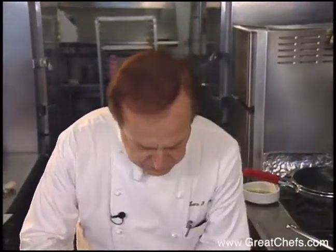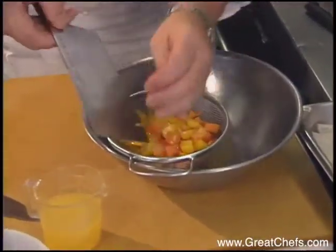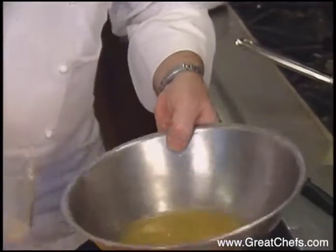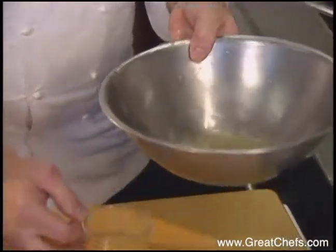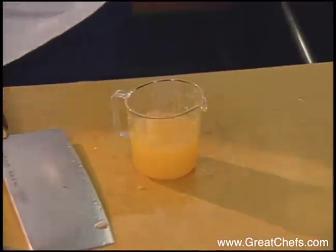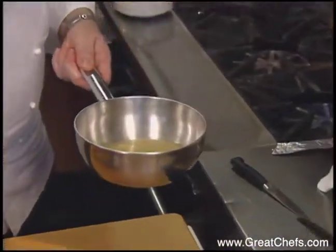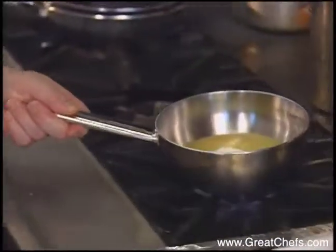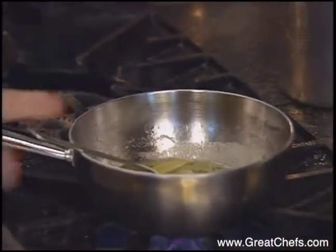And just add the mangoes. It's a really pretty, colourful mixture. Mix the juices with a little bit more lemon juice, bringing up roughly about 4 ounces of liquid. Now I combine the juice, which was rendered partially from the fruit. It burns the sugar, and I put it on the fire. Bring it to a boil and then turn it down to simmer. Fresh ginger was added and the liquid is reduced to a syrup.